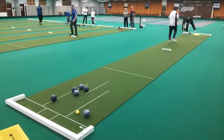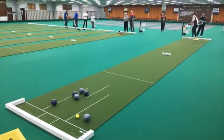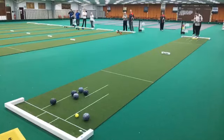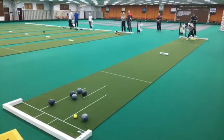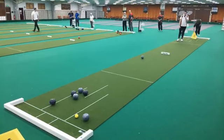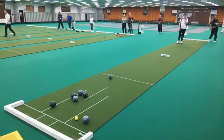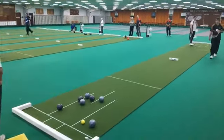Dom's still holding here. I don't know if it's 1 or 2. I'll have a look in a second when Dom plays the last bowl. Let's get Dom back in the game and on the scoreboard. Should pick up at least 2. Just hang off.